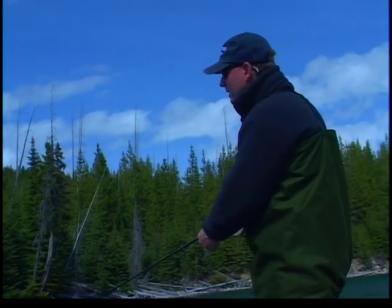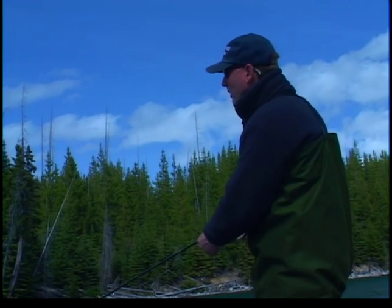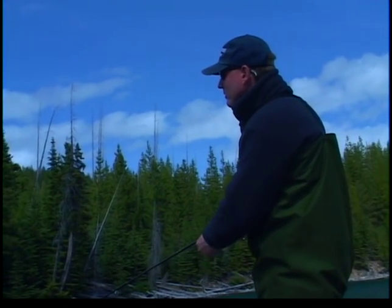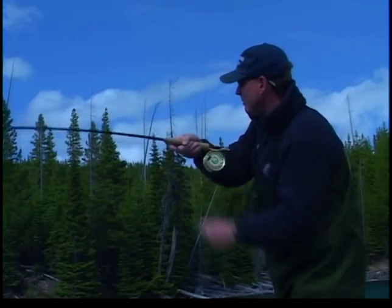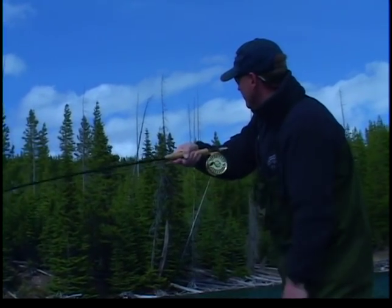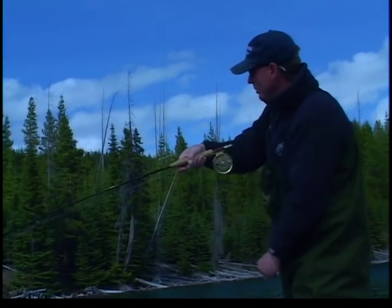Just keep this nice, steady 6-inch pulls, strip, pause. Typically the grab comes right after I strip the fly. The fly stops and starts falling, plummeting downwards, and it just can't be resisted. There we go. I don't know if we saw that, but there's a strip and then right after that, the line just tightened. We're going to fight this fish, keep our rod position low.